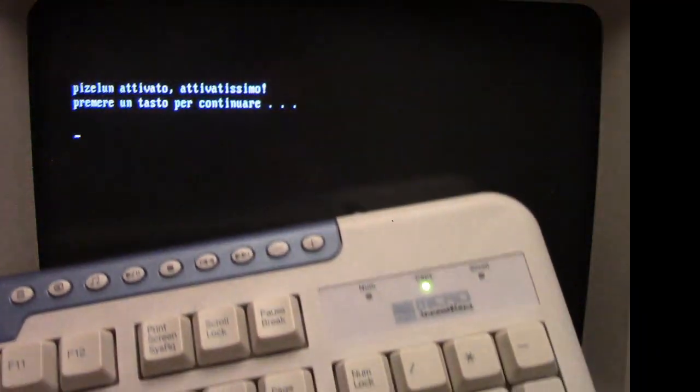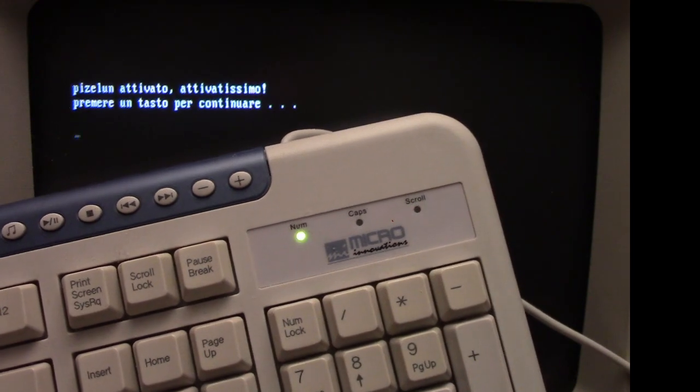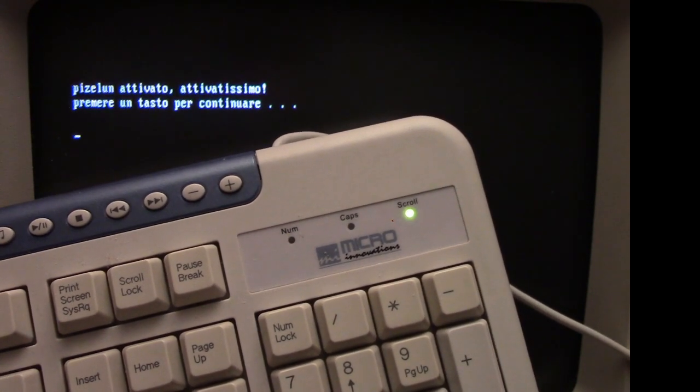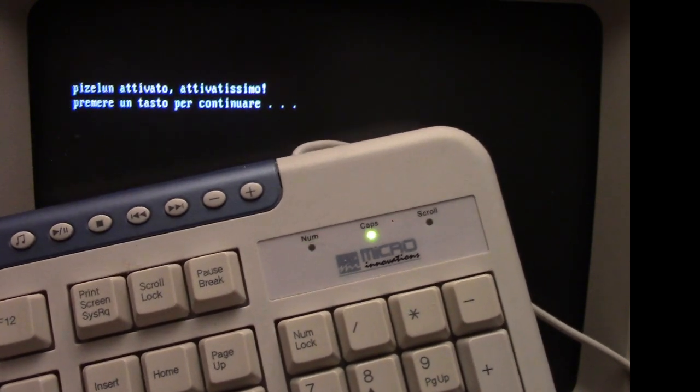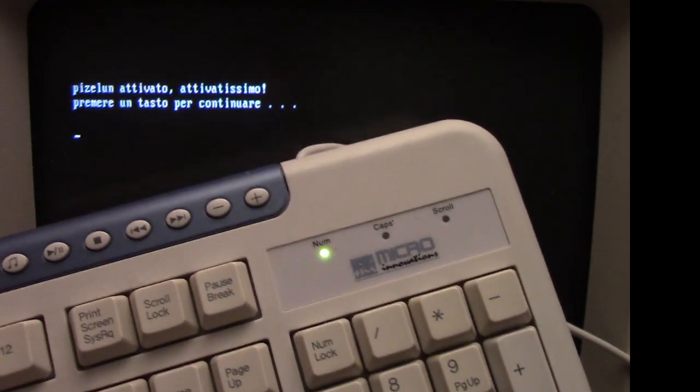The other thing it's done is one of its payloads is going right now, aside from displaying the message. If we look on our keyboard, it's cycling through the num lock, caps lock, and scroll lock keys pretty rapidly, one after the other. This is one of its payloads already apparent, aside from our text printout that's going on.